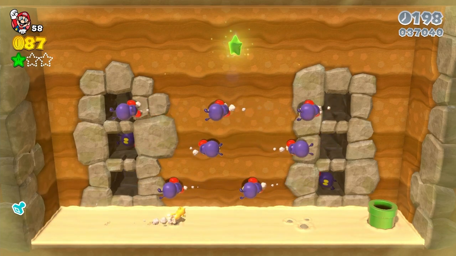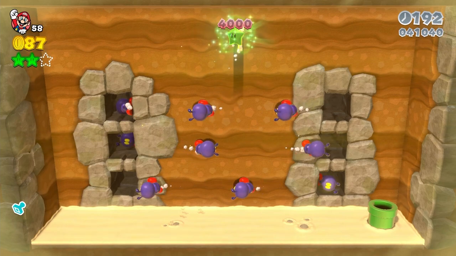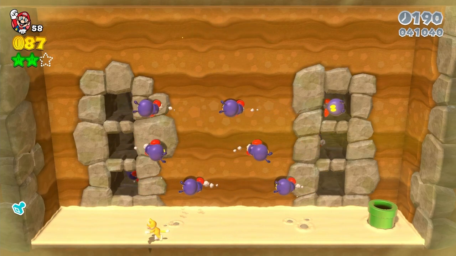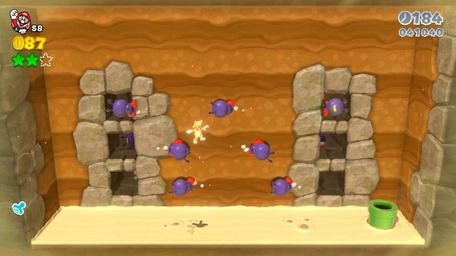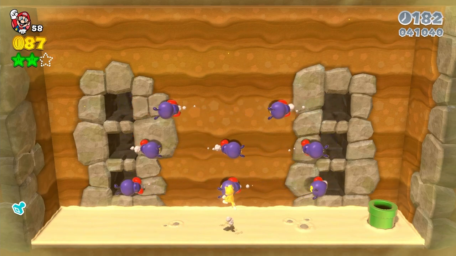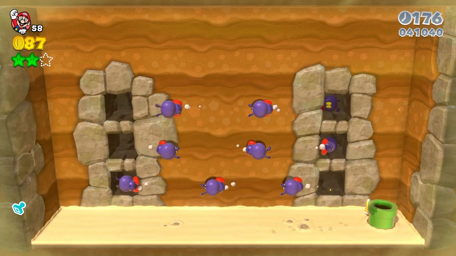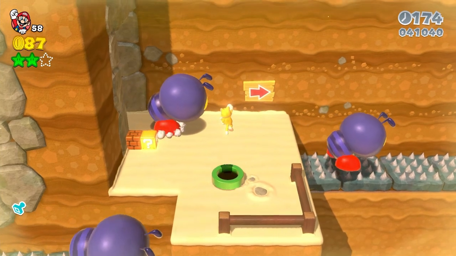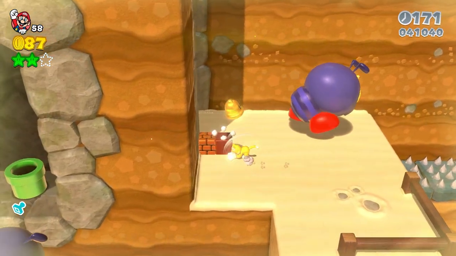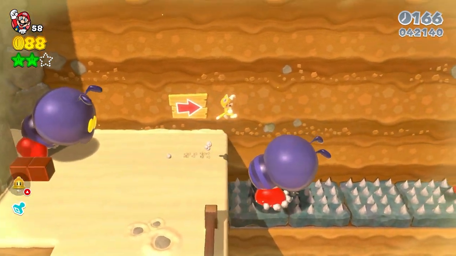Now this one becomes significantly easier if we have cat power. Otherwise, you've got to kind of jump up on these guys, which isn't that difficult, but it does get a little bit annoying. Yeah, it's very fiddly, but we don't have to worry about that because we have cat power. So, what do we have in here? Ooh, nice. Certainly take that.